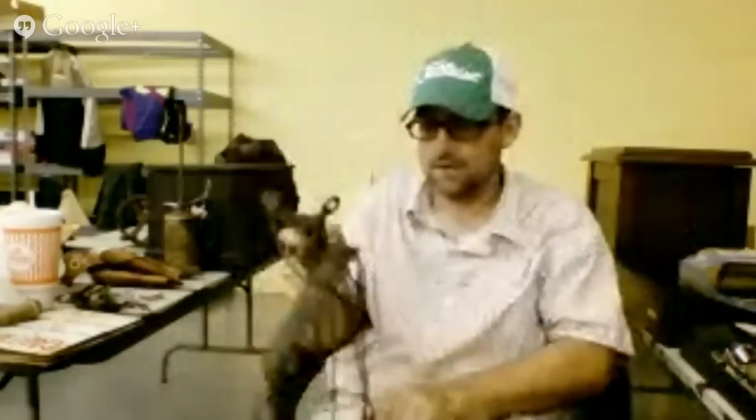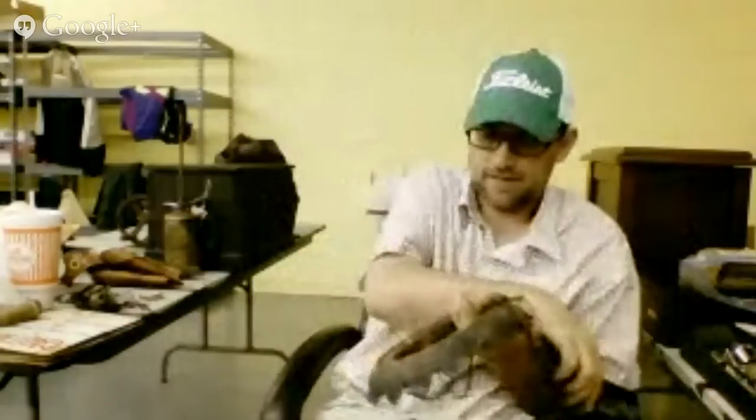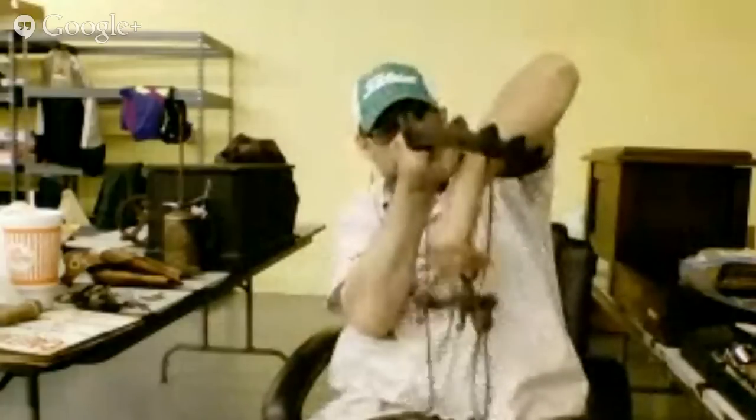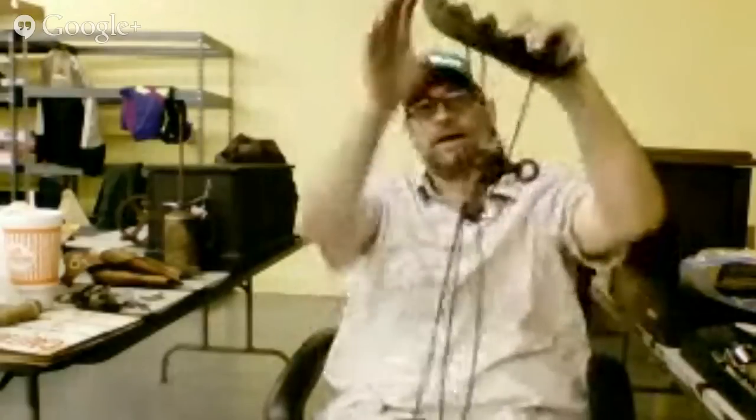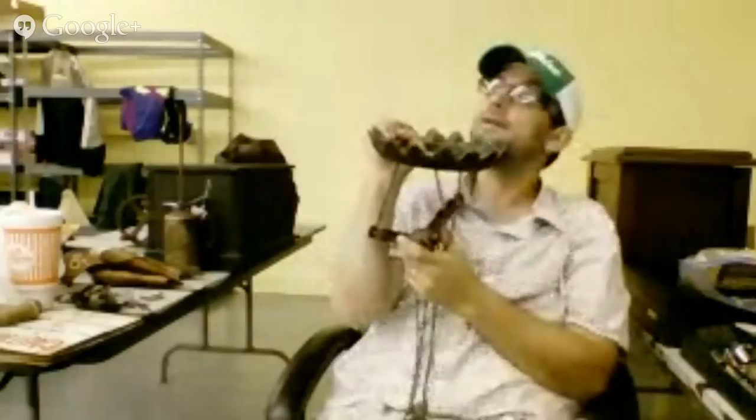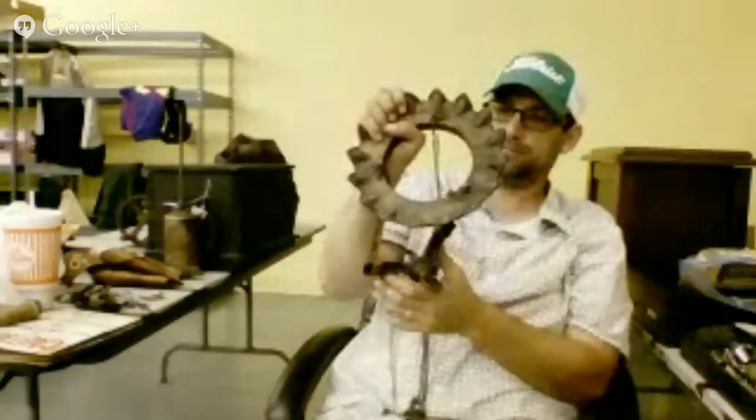Glass. And then we've got some kind of cast iron. I think it's some kind of lamp hanger, or something along those lines. Super cool. I've never seen anything like it. Cast iron, so it's not like it's going to break. The globe might, but it's fine. But I have no idea what it is. I think, like I said, it's some kind of hanger or something.